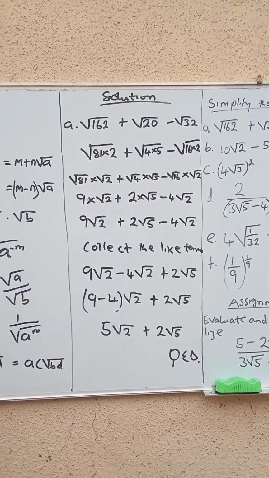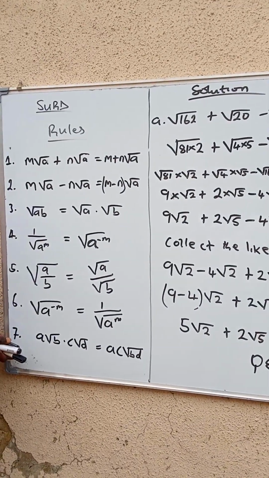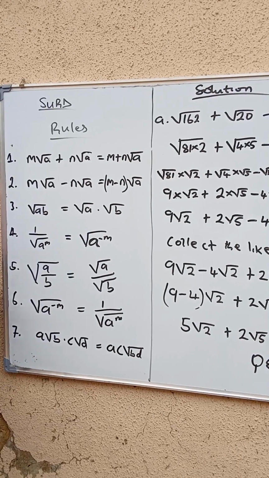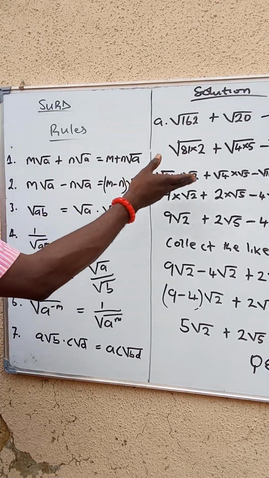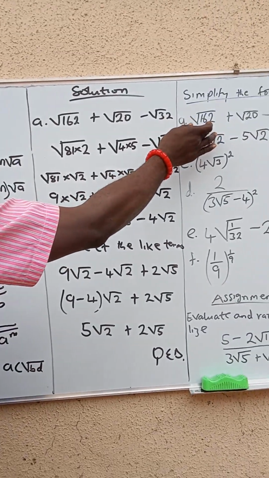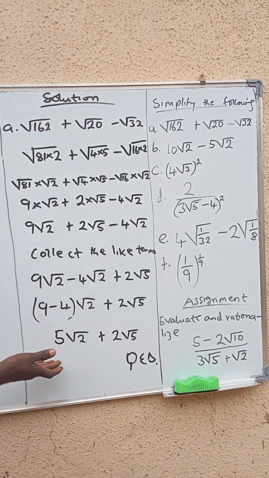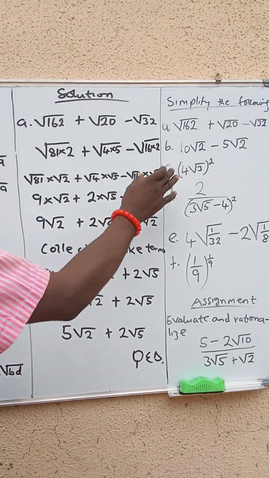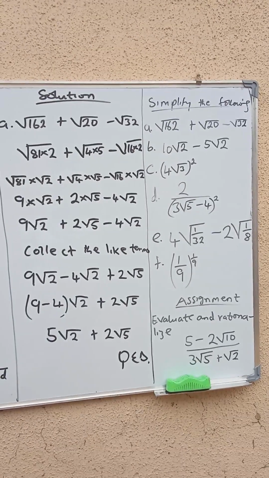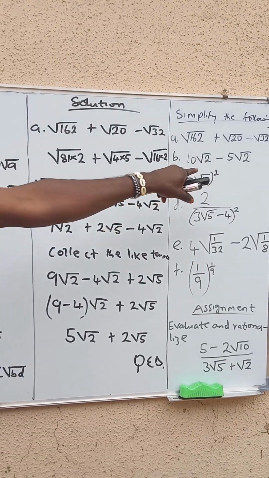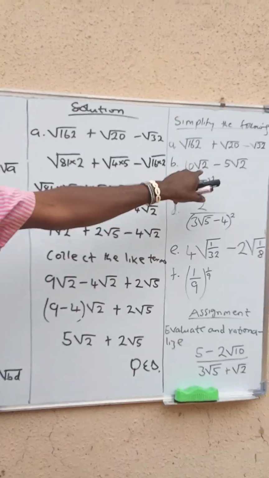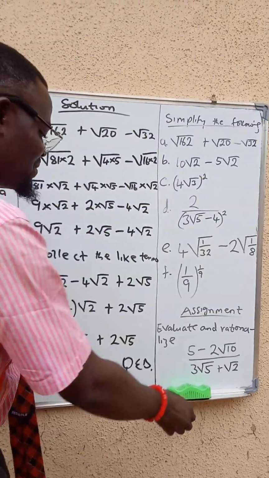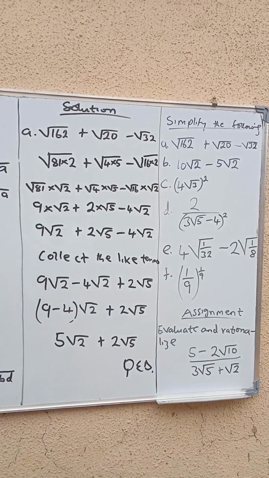So these are the few rules or laws I can bring out. As we progress, we begin to see other ones. Then I came to this, which is number 1, done justice to it, to get to this. Then let me check number 2. Of course, it's very simple because you know already what we did here. They have the same root, so this will just be straightforward. But let me just do it as I've written it out. These are the rules.